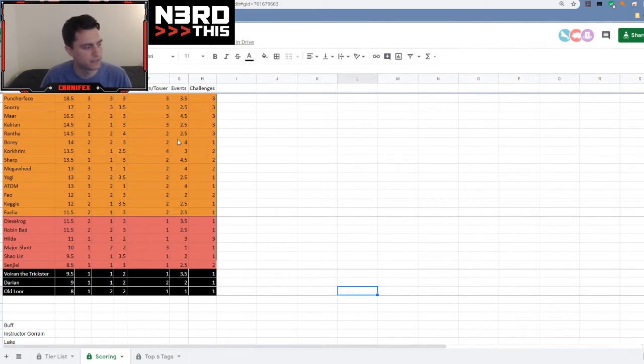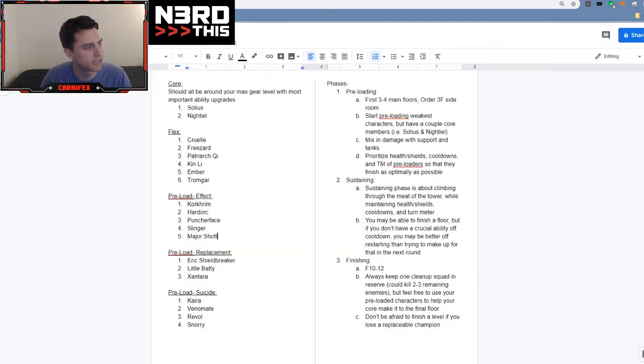So anyway, got a little boost there. I felt like I had to drop old lure there, so we did have another casualty. But anywho, I did include Major Shot here for all the Major Shot bros out there. Get off my back. He's still just is what he is.